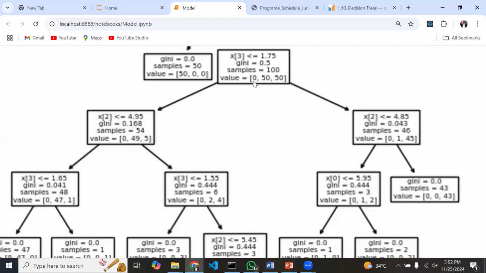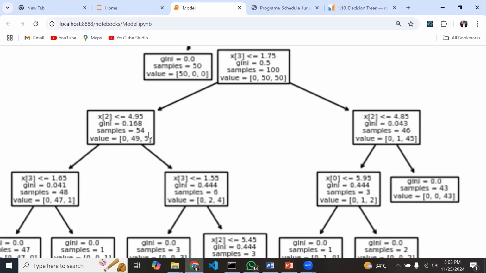The original was 50, but it was able to split 49 over here, and 1 over here. So there was some level of impurity that's gone over here. And then the other part, it was able to split 45 over here, and I believe 5 was left here.